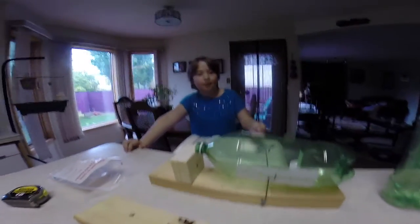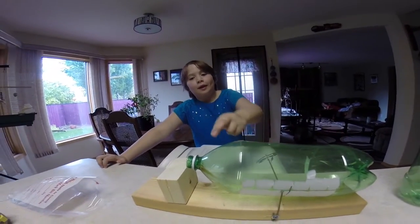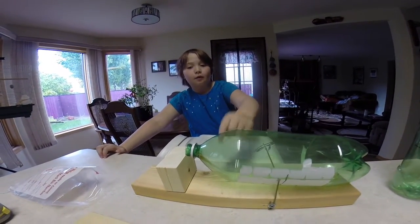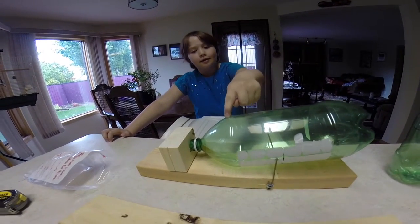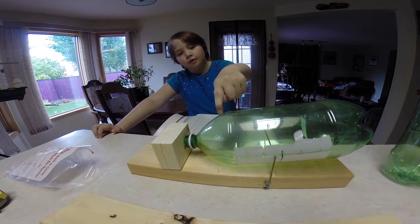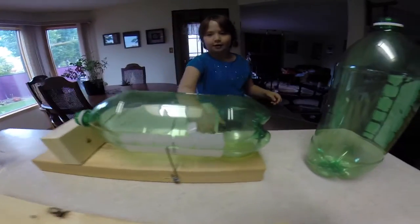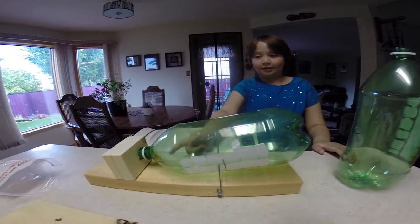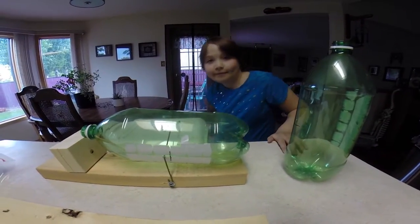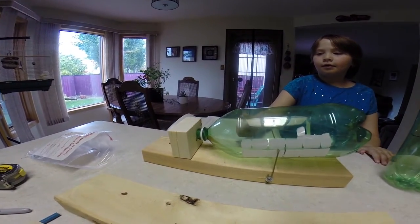This is how it works. Once the mouse goes in for the bait and goes down here, it's trapped. The weight of the mouse in the front of the bottle will hold the bottle down against the blocker. And when it gets here and goes back, it still does it. So if the mouse goes to the back of the bottle, the bottle tips up but it's not by the opening. It goes toward the front and tips closed.